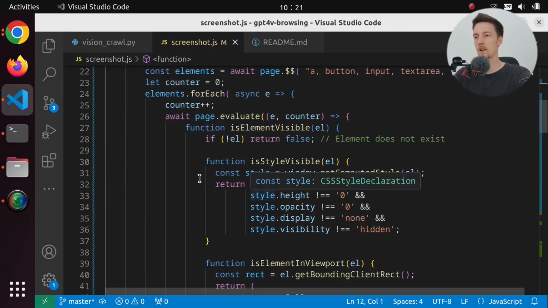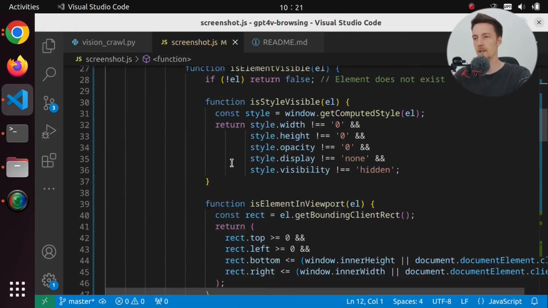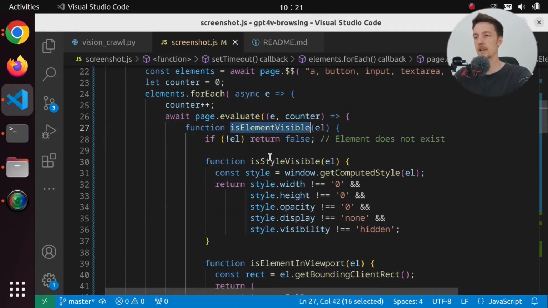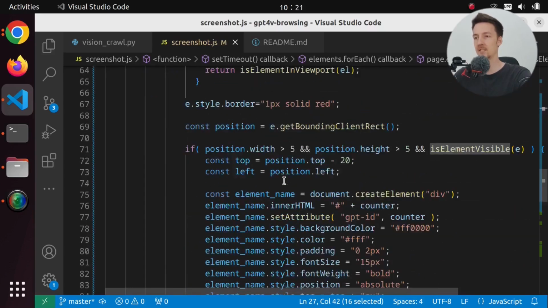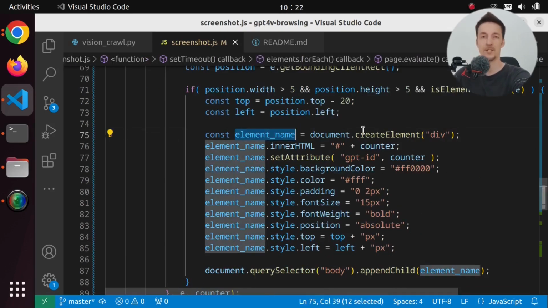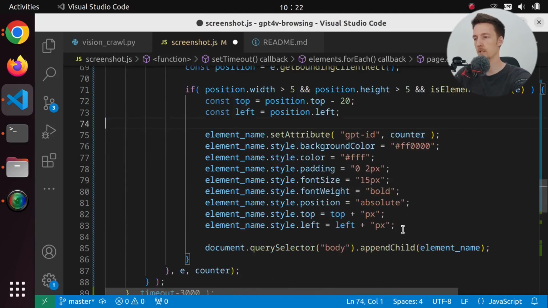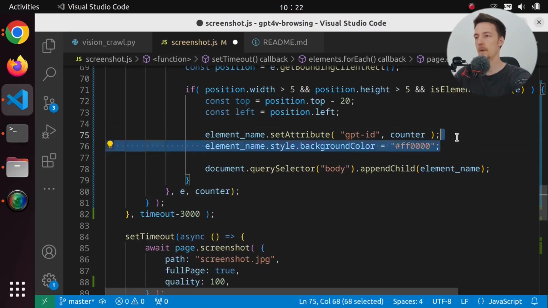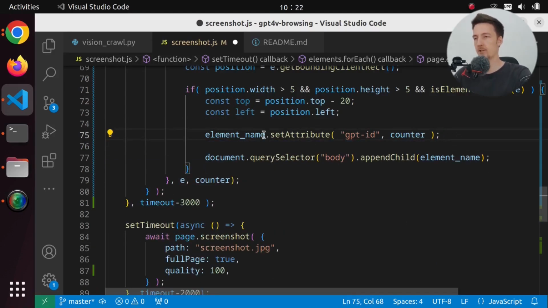So what are we going to do? Well, we still need this isElementVisible function here. We want to actually get all of the elements that we can click, but we are not going to add this element that shows the number. So let's remove this. But we actually might still want to set some sort of attribute.